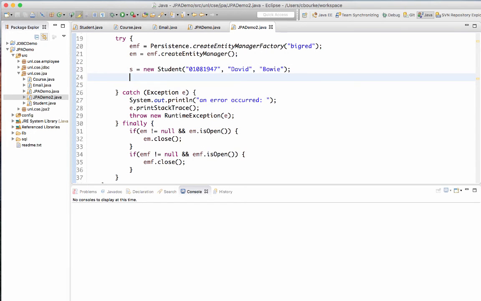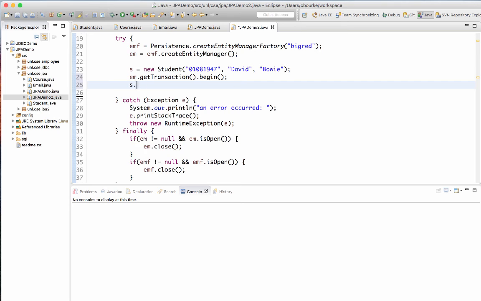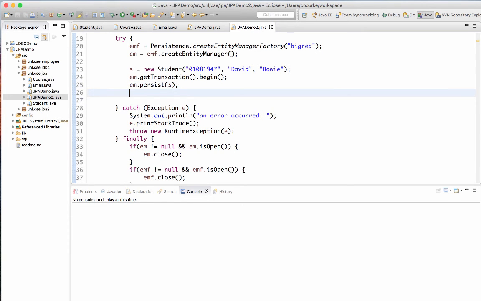Now let's start the transaction and persist it. This saves it to the database. But note we only gave it the NUID, the first and last name. The object in memory at this point would not have the student ID that was auto-generated by the database. To get it, we can refresh it.